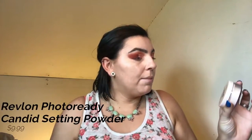So I know Revlon came out with this whole Photoready Candid line, so I wanted to try their setting powder, because this was really the only thing that I know of that came out more recently. And I will say I like the container. This is in 001, which I'm pretty sure is the lightest. And is there, please tell me, okay, there's no plastic covering that up. So I'm just going to shake it. Apparently I'm going to shake it all over me. I'm going to shake it up in the lid. Just going to blend out any creasing that I'm sure happened, because my under eyes always crease.